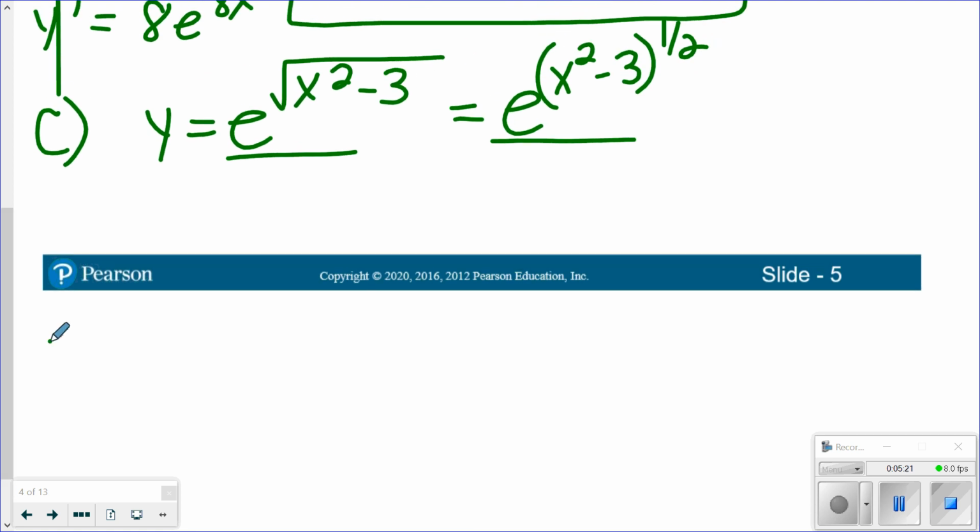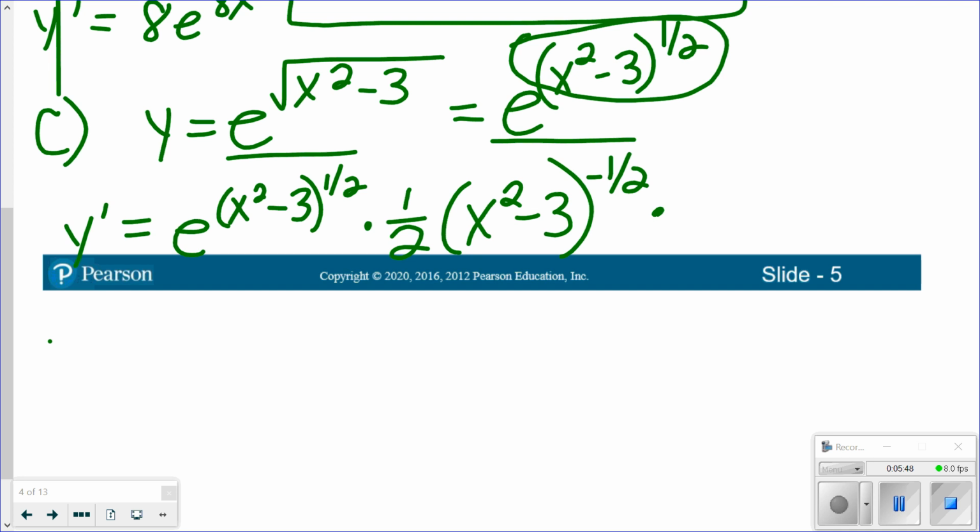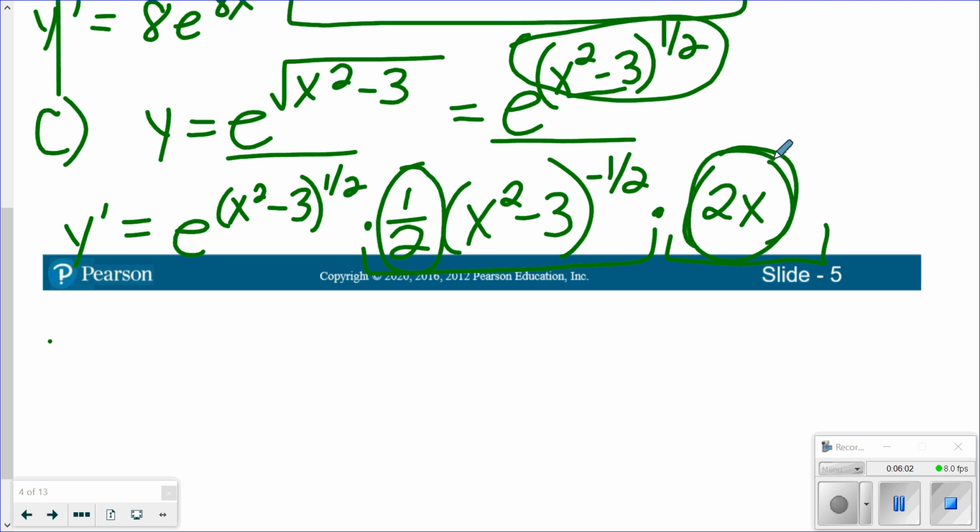Okay, so y prime, write it exactly as it appears. Okay, and then multiply that by the derivative of the exponent. Let's look at this exponent. Okay, that is a chain rule. So we have 1/2, right the middle, just like it is. Change the exponent here, subtract 1, times derivative of the inside, which is 2x. So we have derivative of the outside, derivative of the inside. And let's see what we can combine. It looks like the 1/2 and the 2x can get multiplied together.